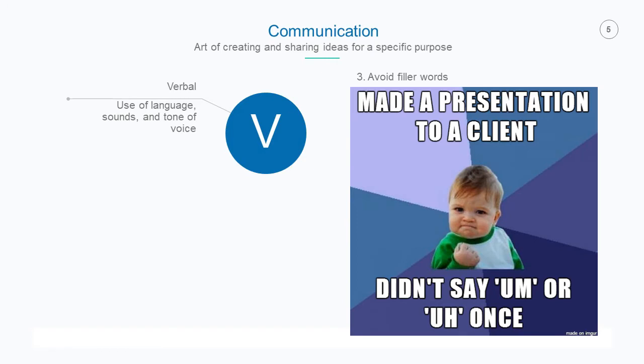3. Avoid filler words. It can be tempting, especially during a presentation, to use filler words such as like, so, or yeah. While it might feel natural after completing a sentence or pausing to collect your thoughts, it can also be distracting for your audience. Try presenting to a trusted friend or colleague who can call attention to the times you use filler words. Try to replace them by taking a breath when you are tempted to use them.